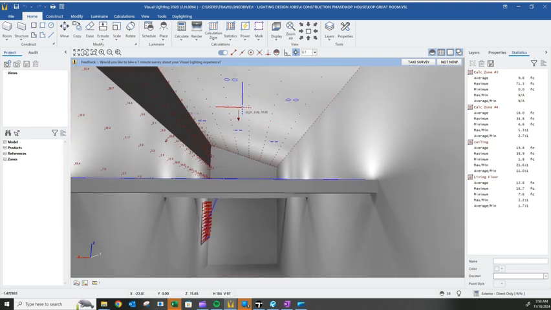Because on this one, the client wanted, we can do tunable white on our recessed lights. We can do dim to warm or just a static white. And a lot of times the dim to warm and tunable white doesn't have that high lumen output.